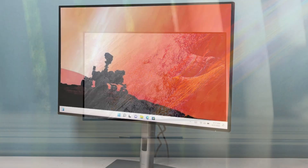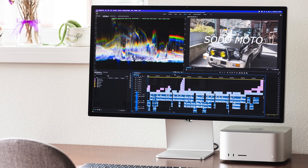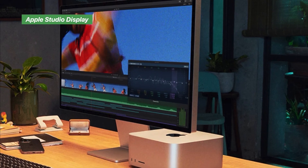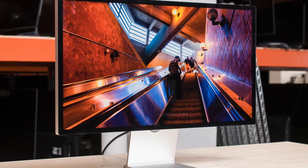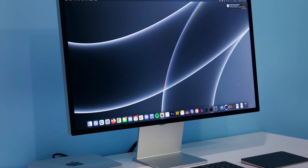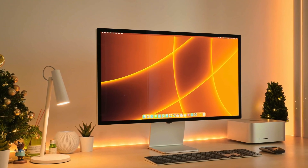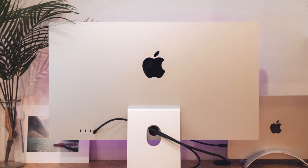This one's built for multitasking mastery. We paired the Apple Studio Display with a MacBook Pro and it felt like magic. The 27-inch 5K Retina display was jaw-dropping — 600 nits brightness, P3 wide color, and True Tone made everything pop. The built-in 12-megapixel camera with Center Stage, studio-grade mics, and six-speaker spatial audio system turned it into a full media hub. The tilt and height adjustable stand made it ergonomic, and the Thunderbolt port delivered 96-watt charging. It's pricey, but if you want the Apple native experience with zero compromises, this is it.